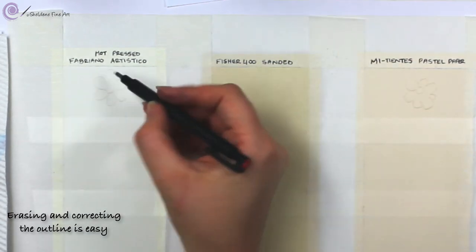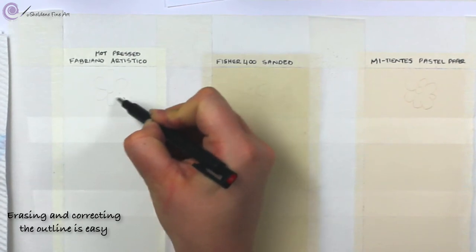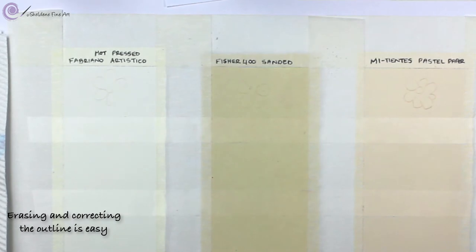But there it is, it's very, very easy to erase when you're using a PanPastel. I find I don't like using graphite to transfer any images, because I find that sometimes the graphite can really stick to your paper and then it doesn't erase as nicely. Whereas PanPastel is like sort of putting chalk on your paper, so it's much easier to remove if you have chalk on your paper.